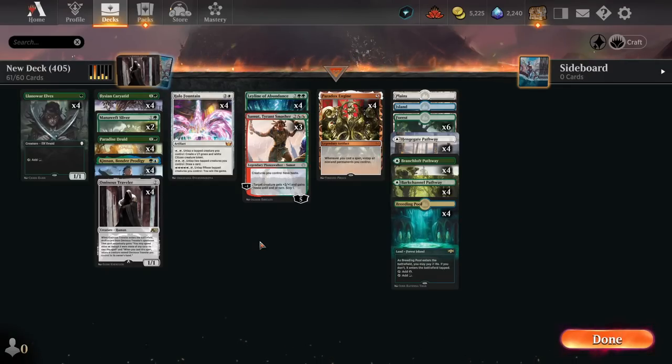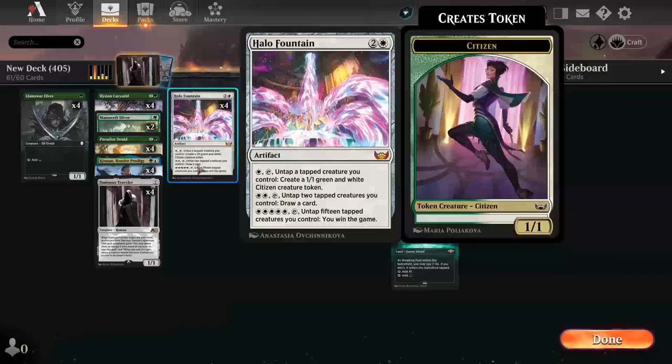How's it going, boys? Today on Historic Mega Jank, and I mean Mega Jank, we're gonna be making Halo Fountain work. That's right, we're gonna be tapping 15 creatures to win the game, all in one turn, hopefully. Now this is gonna be super hard, because Halo Fountain taps itself.